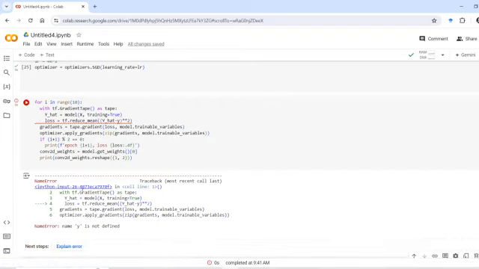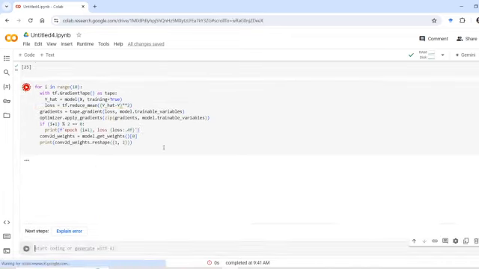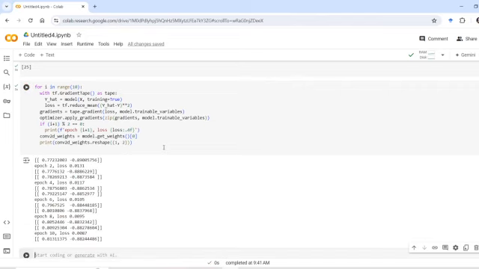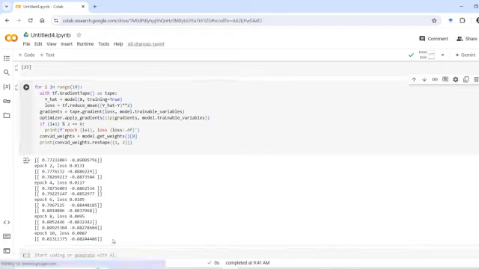Oh, y is not defined, just a moment. Okay, here I just made a mistake. So this is your last weight: 0.8131 something and minus 0.88.